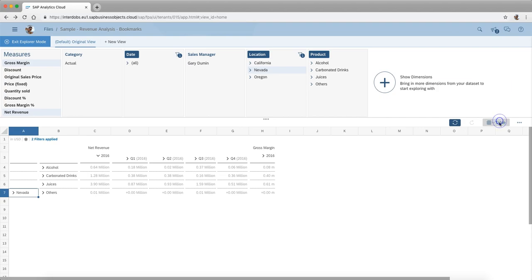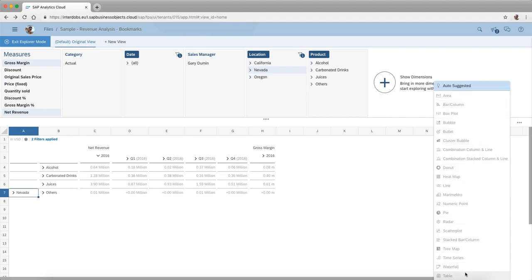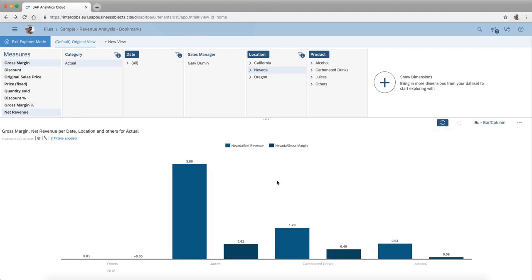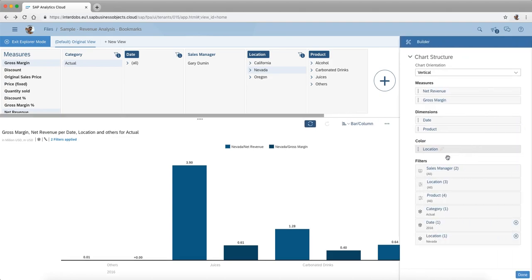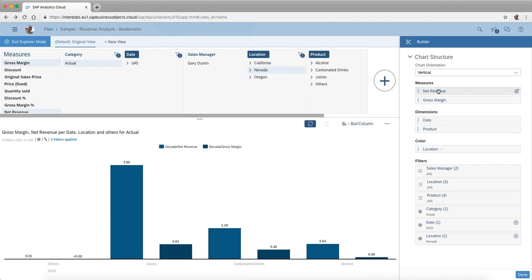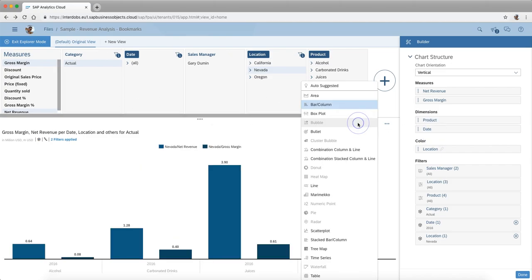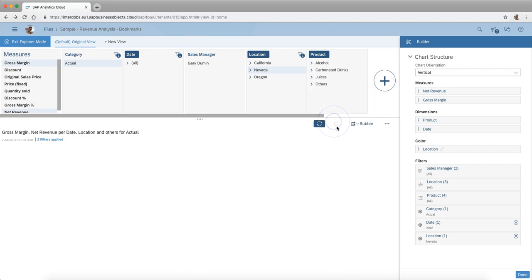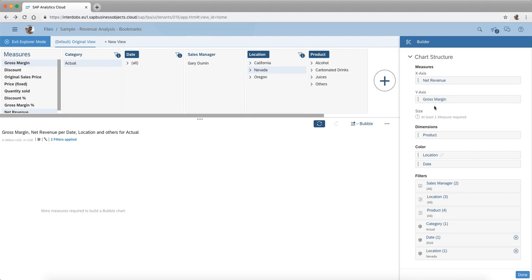What's a nice option here is that I can switch between visualizations. So I can go to, for example, a bar column chart. And I can also open something called the builder, where I can move around dimensions and measures within this visualization. So I can change the order, for example, and especially with the more complex charts like bubble, where we really have to select which measure should be in which part of the chart, you can nicely do that in here.